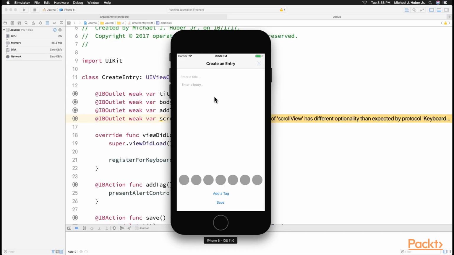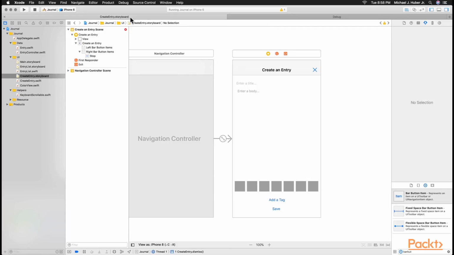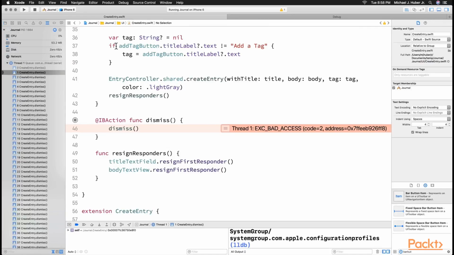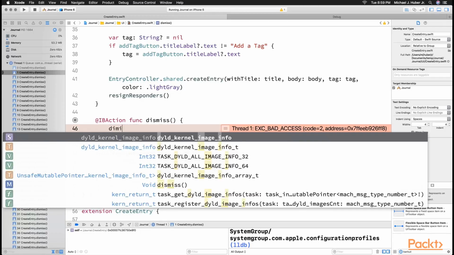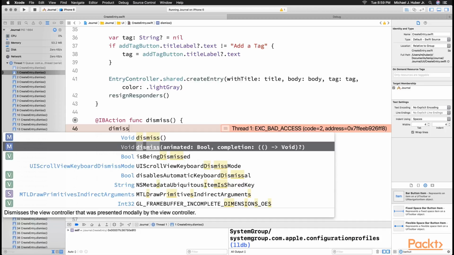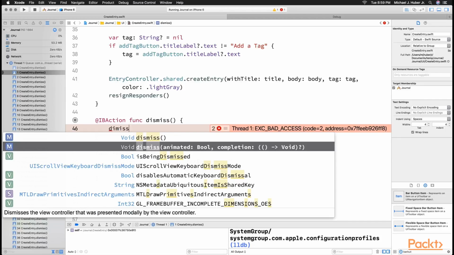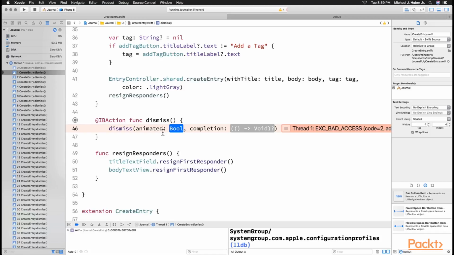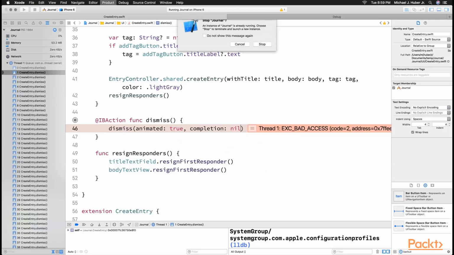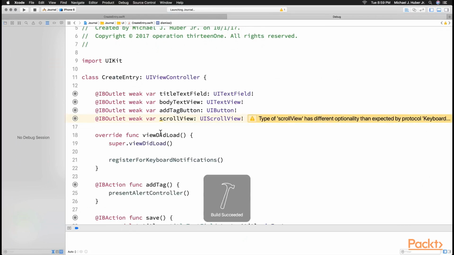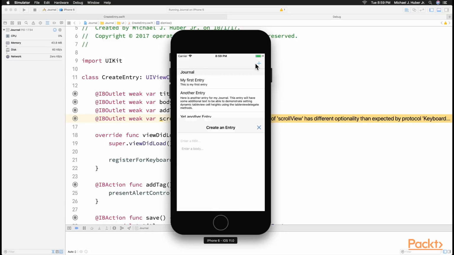And that's because we used the wrong dismiss method. So if we go back to our create view controller, and actually it's highlighting the line that it crashes on, and we have to call this dismiss animated. And this actually dismisses the view controller that was presented modally, whereas this other dismiss doesn't really say what it does, and that's because it's not able to be used by us. So we select animated, true, completion nil, and when we run the app again, we will be able to hit the add button and then hit the X to dismiss.